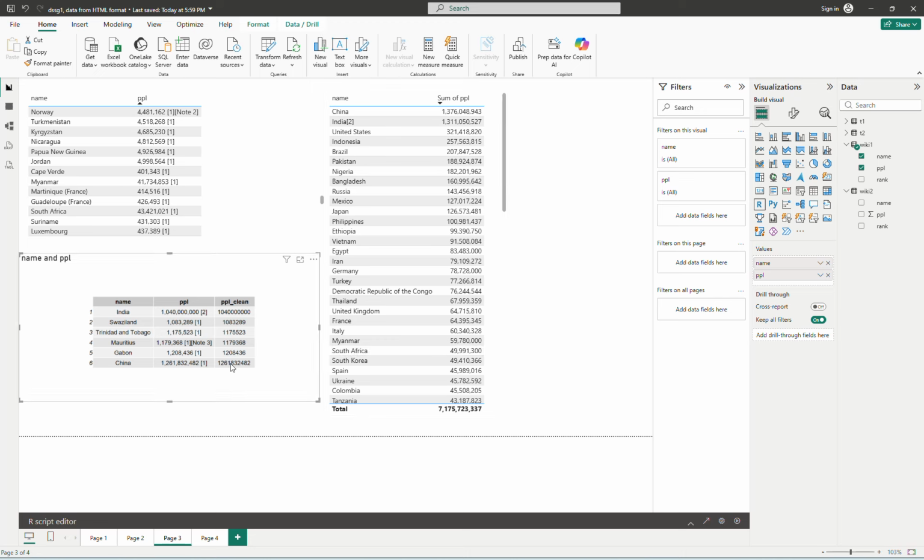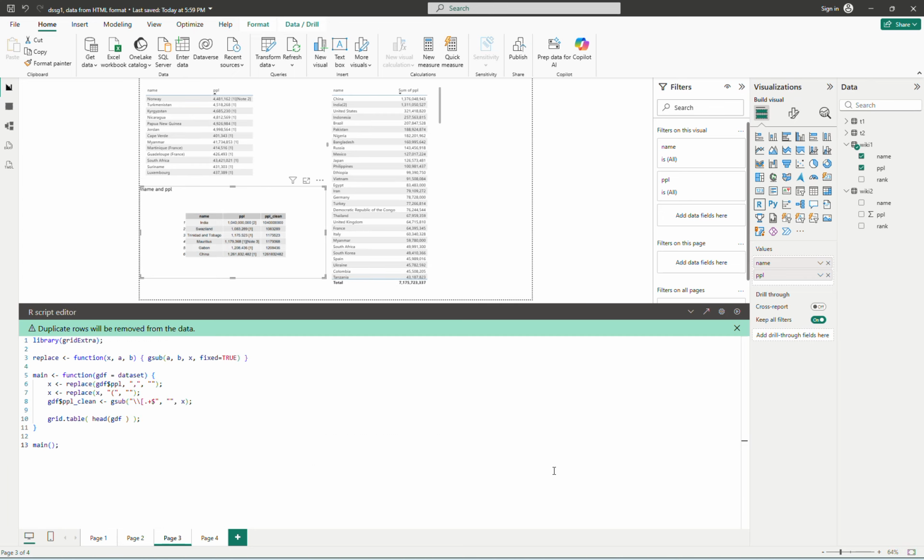Okay, so now it looks clean already, but because I just show only samples, not all the tables, I'm not quite sure about the result.